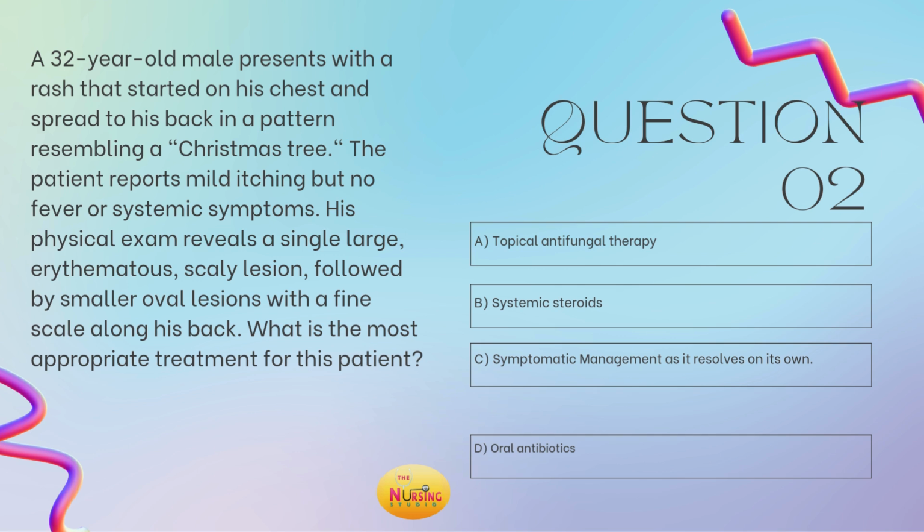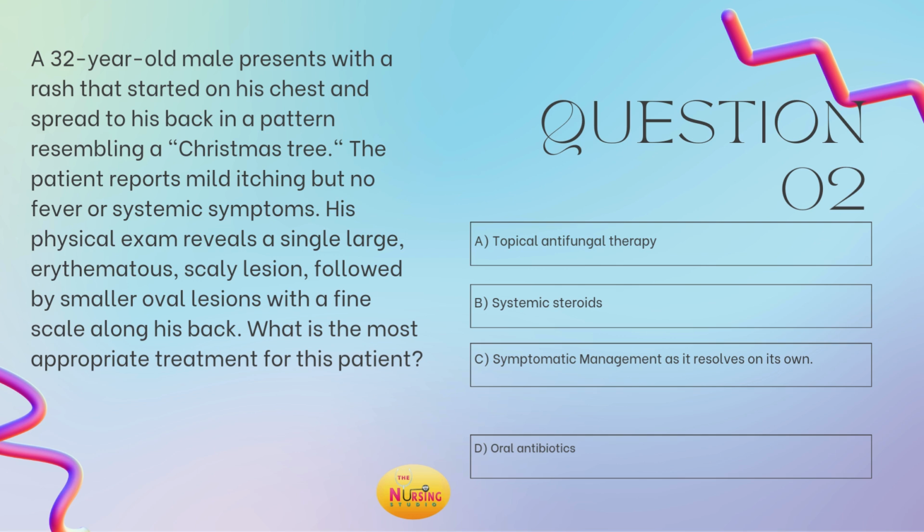All right, so the stem of the question here states, what is the most appropriate treatment for this patient? So y'all know, I tell you, if you're looking for a treatment, you need to run it back and determine if they provided you with a diagnosis. If the diagnosis has not been provided in the question, you need to run it back a step further, look at those assessment findings so that you're able to determine a diagnosis or a differential so you know how to treat. Because you've got to know what it is to be able to provide any treatment options, right? So here, the diagnosis has not been provided. So we're looking at these assessment findings.